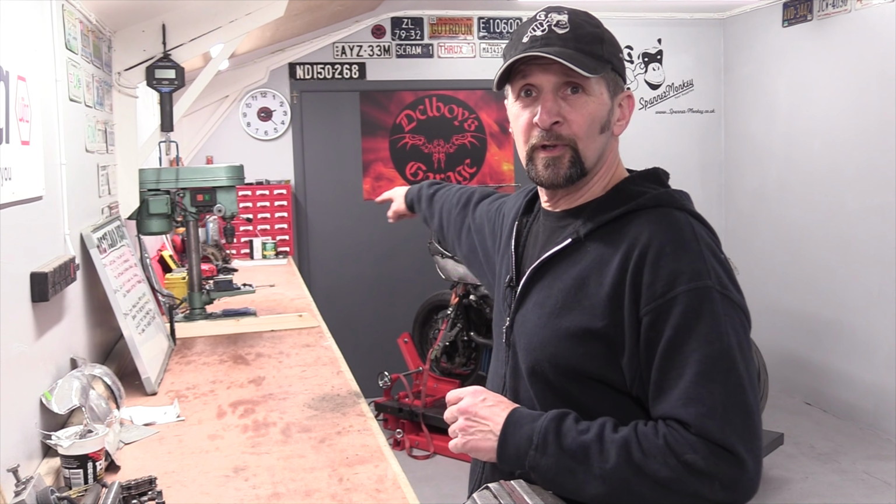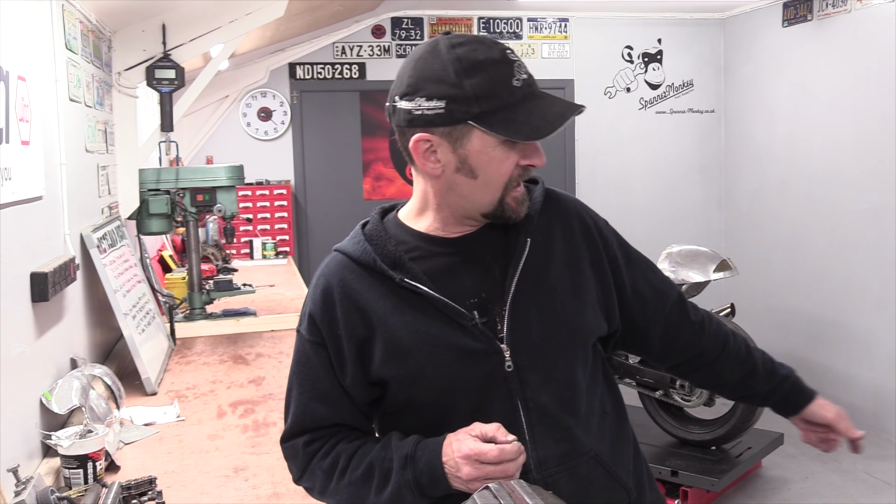I've got that fabulous space in the corner as well, and loads of room around these lifts, even though there's two in this space now. That one's got a good 2.5, 3, 4 all the way around the front of it. More than enough room than I've seen in other garages. And I've got a second one that's at least 4.5 foot away from it. So I've still got plenty of room to stand back and get good camera shots with lots of light getting in. So this is gonna work far better than it did before.